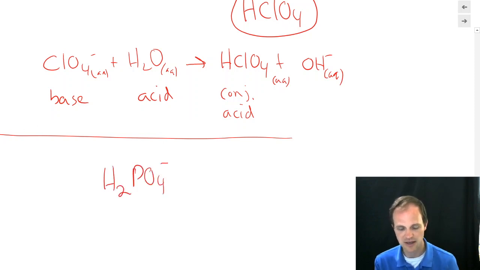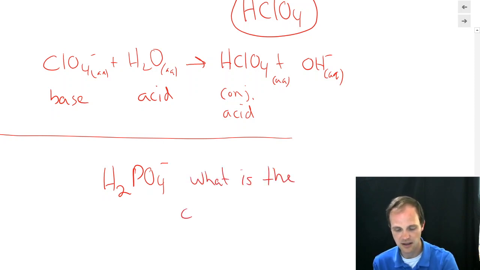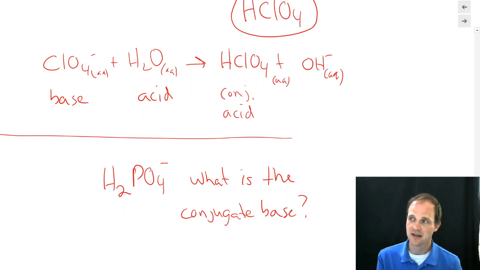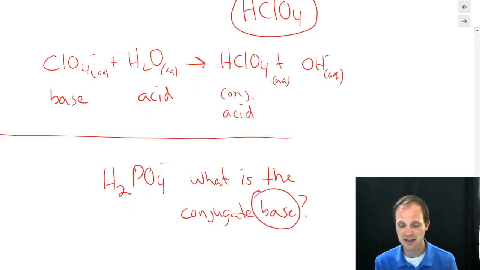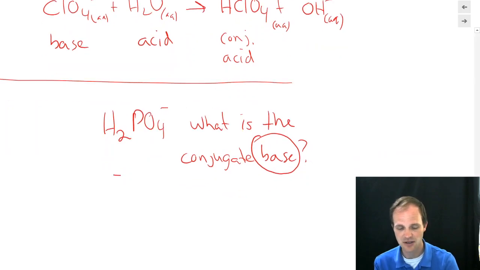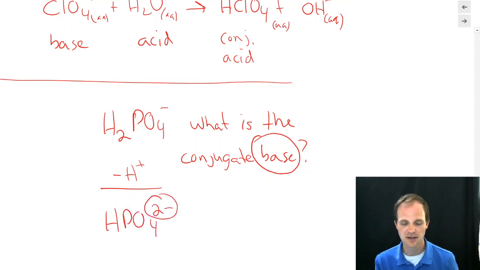H2PO4, which has a minus sign, and I say, what is the conjugate base to H2PO4 minus? And that one's a little harder because you're like, well, I could add a hydrogen, get H3PO4, which I know is phosphoric acid, or I could take away a hydrogen and have HPO4 minus, but I don't know. But again, if I'm asking for the conjugate base, I'm going to make it more basic by taking away hydrogen, minus H plus, and we get HPO4 minus. Got to balance that charge there.